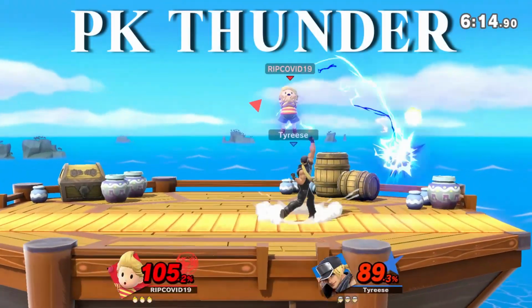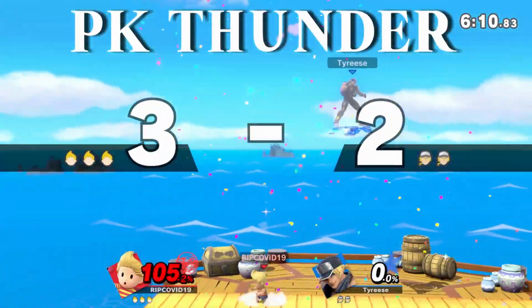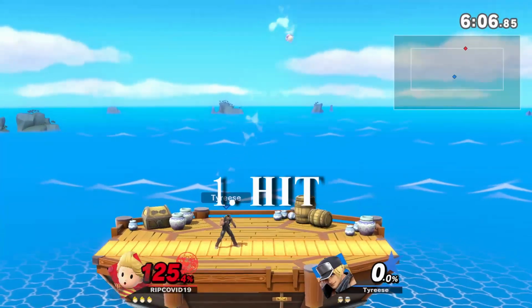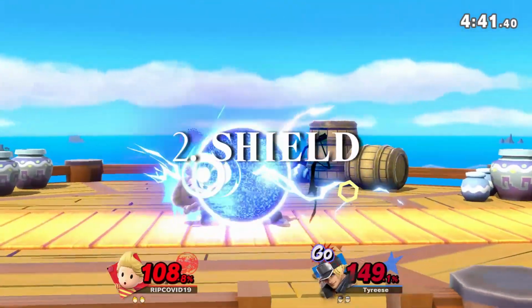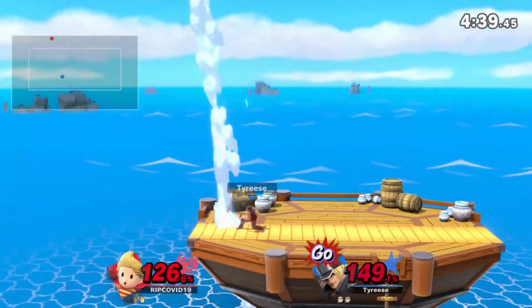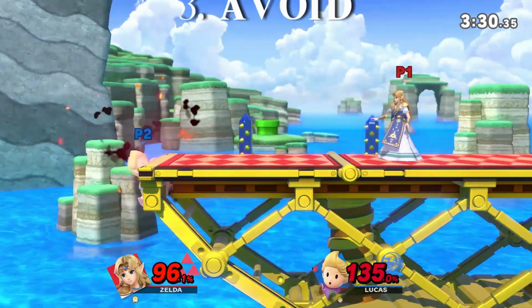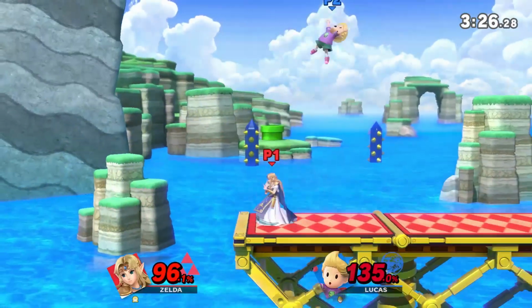I know I mentioned PK Thunder with edge guarding, but it's also something you gotta watch out for on stage, especially when he hits himself. You got 3 options. Hit him before the lightning connects, this can be risky. Shield the attack and then punish, just make sure your shield isn't low or it'll break. And avoid the attack completely. Lucas can drift a lot in the air to avoid your punish. He'll usually drift to the ledge, so you can anticipate that like so.